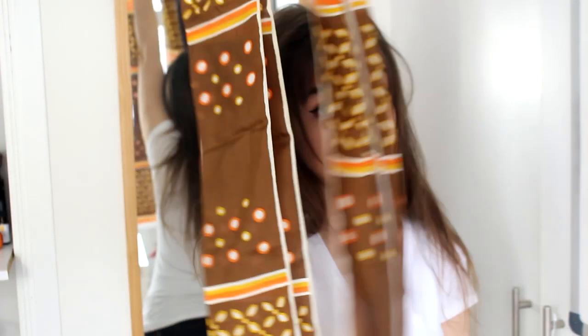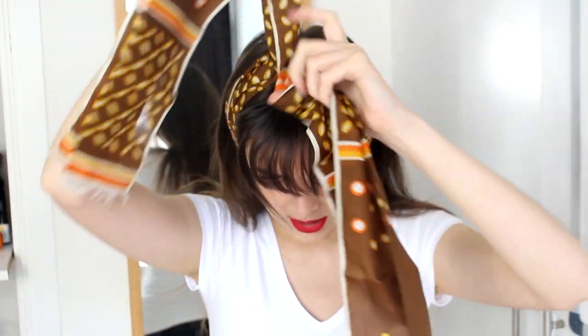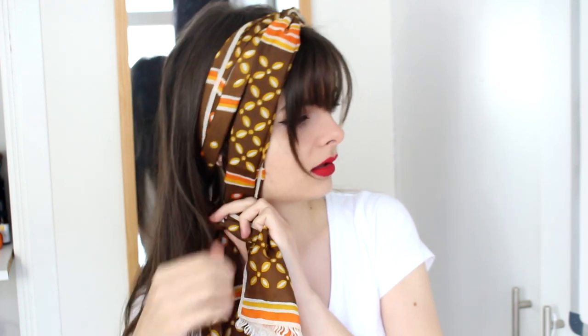So the next method is still very simple, and this is nice if you have a longer, thinner scarf like this one. I'm going to tie this underneath my hair, so I'm going to start by just threading it underneath my hair and then going up towards the front. Then I'm going to wrap these scarf bits around each other like that, and I'm going to come back underneath. And then I'm actually going to bring both of them to one side and tie them together here. And that is it! Really simple, looks super summery and kind of boho, I think. This one is great for using scarves that you just don't really know what to do with.